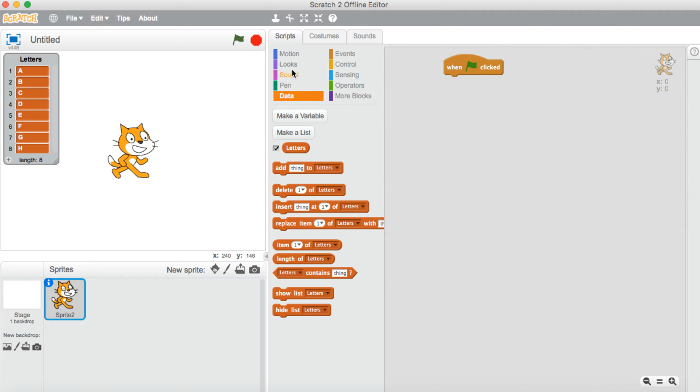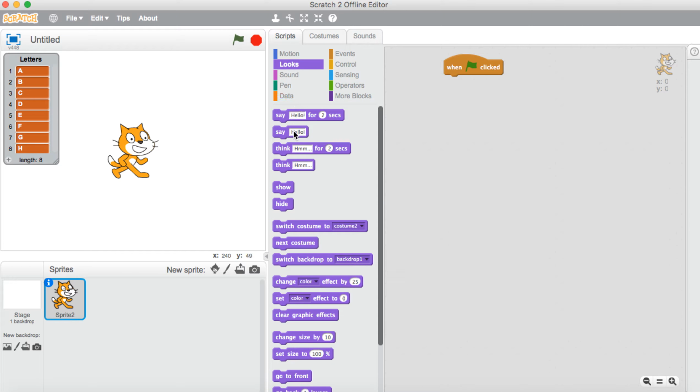So let's just see how we can access some information from the structure. The simple program will be, when clicked, the cat says hello. Fine, I don't want the cat to say hello. I want the cat to be able to say one of the letters from my array.